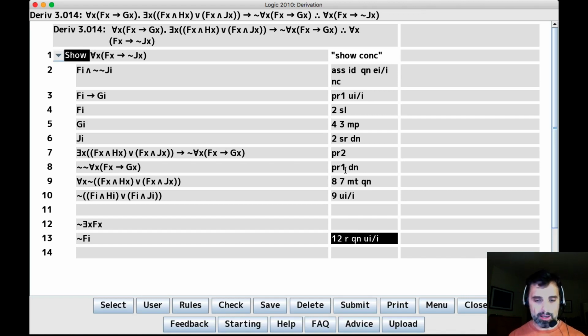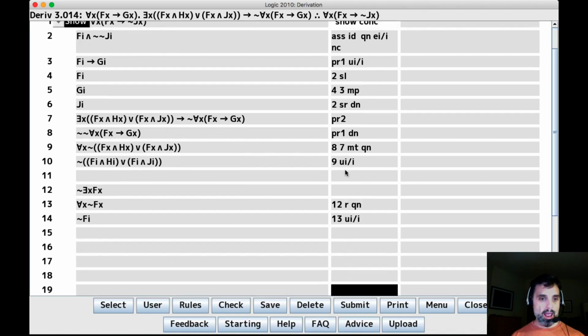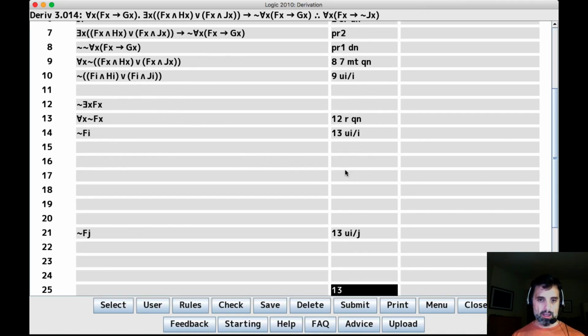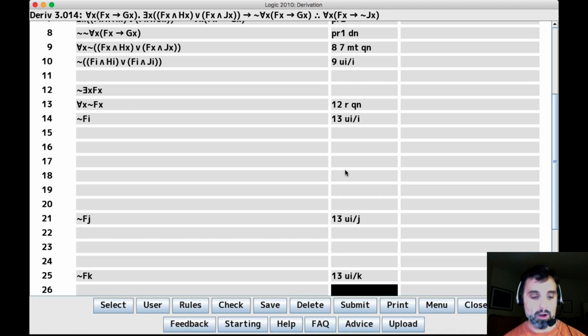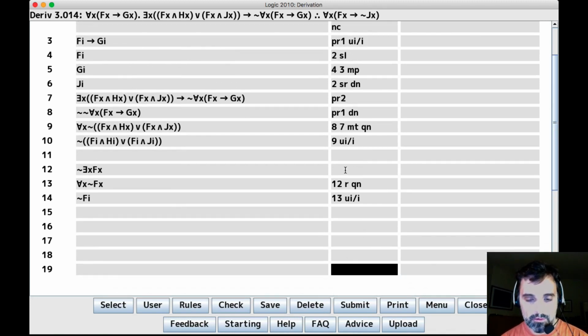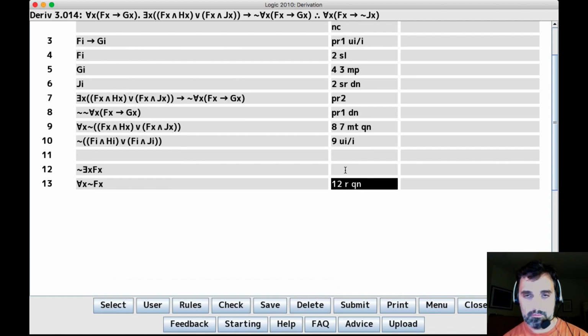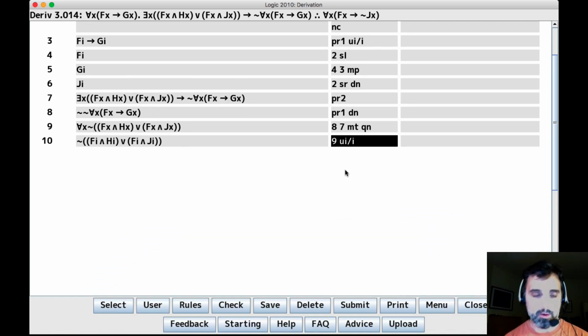You never want to hide a universal. Once you have a universal, you want to leave it there so you can instantiate it maybe to I, and then later to J, and then later to K, and so on, as you need. So don't ever hide a universal in a stack of queuing.